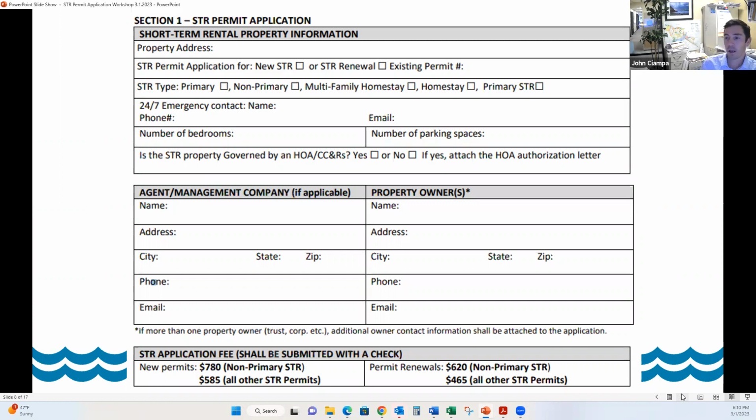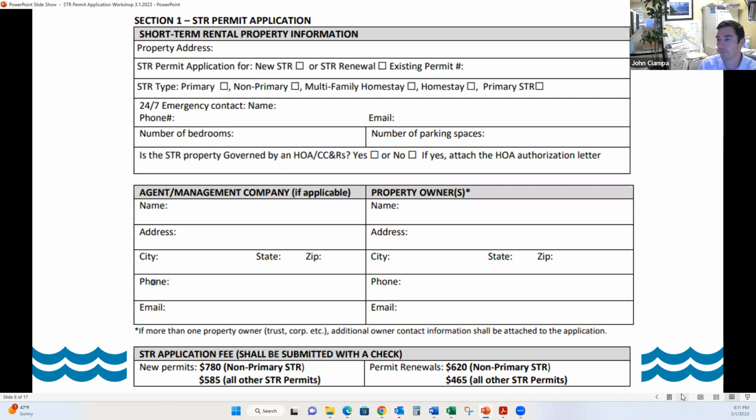And so that would be monitored by the city as well as the city's third-party monitoring site to ensure that that's the case. And again, that is one of the top priority types. Then what we have is non-primary short-term rental. So this is not your primary residence. It's a second, third, or investment property, and you're looking to rent it out with no limitation on the number of days in a calendar year, and is the typical type of short-term rental that is operated in most areas.